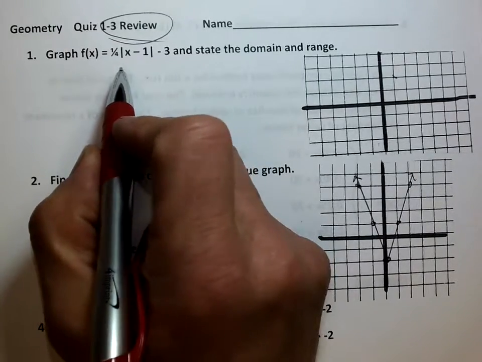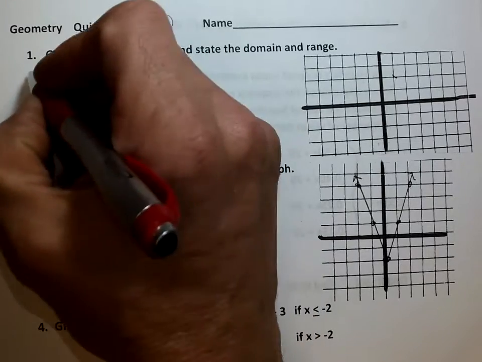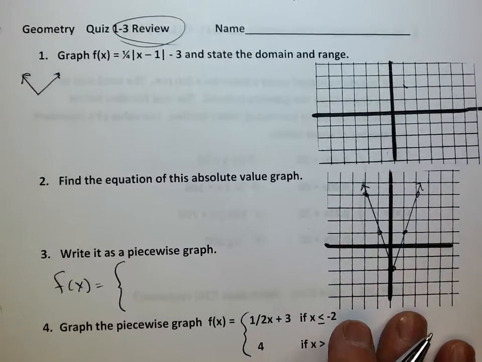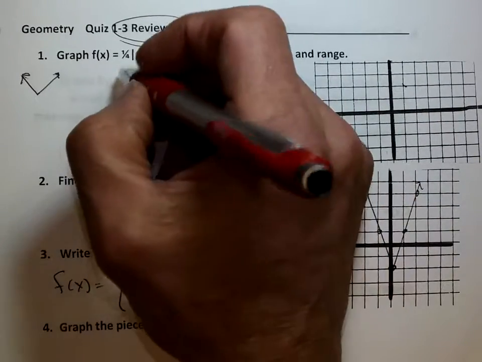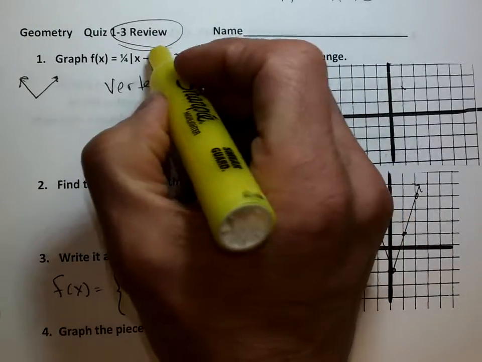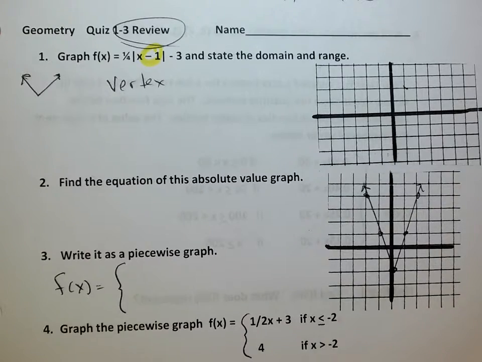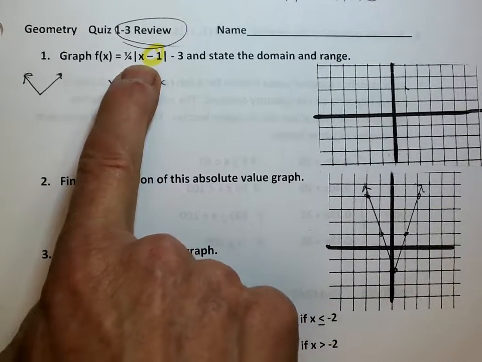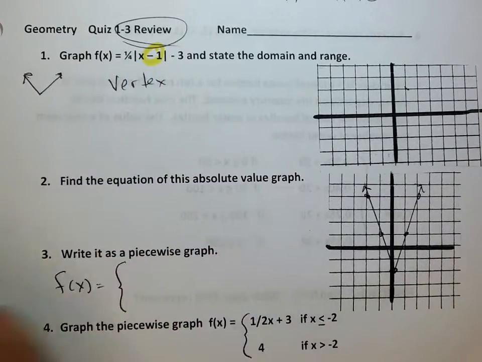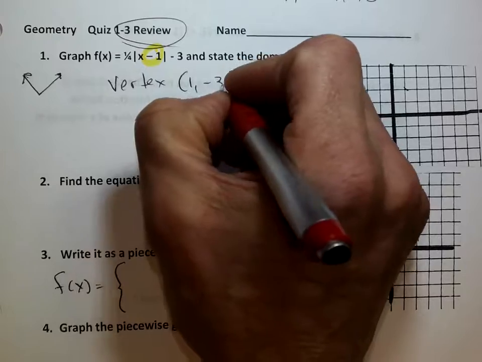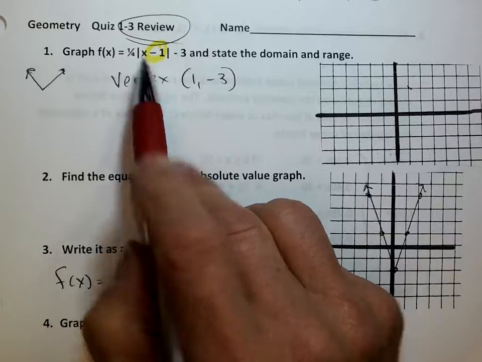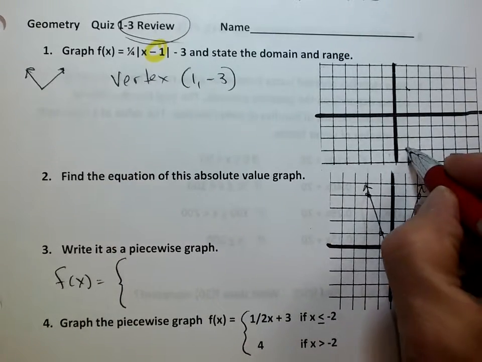Absolute value graph. We know that the absolute value graphs are these V's. That's the graphs. They're V's, okay? We just want to make sure we put this V in the right place, okay? So first the vertex. The vertex is going to be, ready? Opposite. It's the opposite of the inside. Always the opposite, because a positive 1 value for x would zero it out, right, and put it in its bottom. That's why it's the opposite. So our vertex is positive 1, negative 3, okay? It's got to be the opposite inside because that zeroes it out. So then let's go to 1, negative 3, okay?